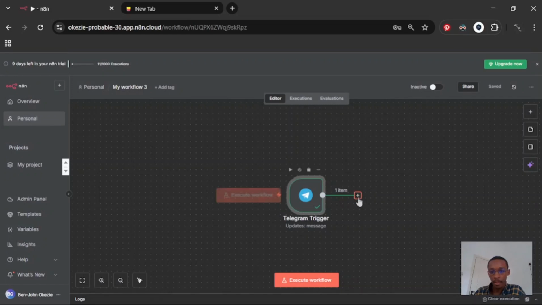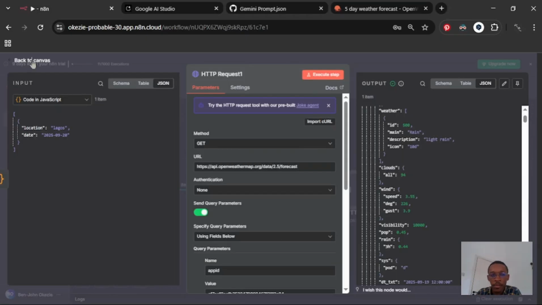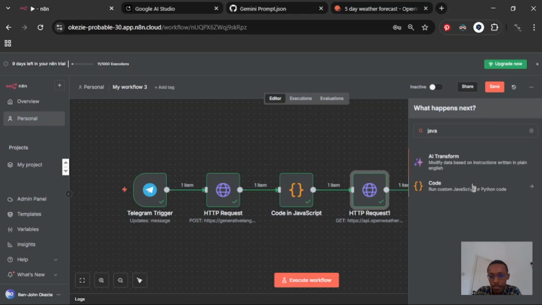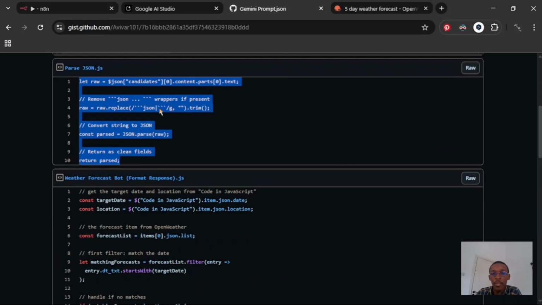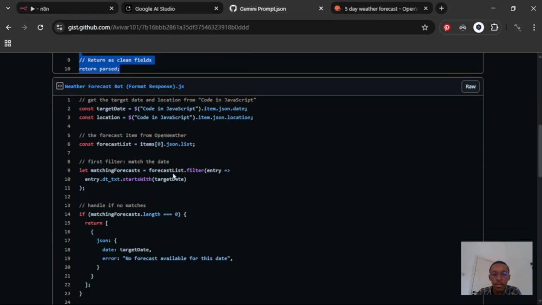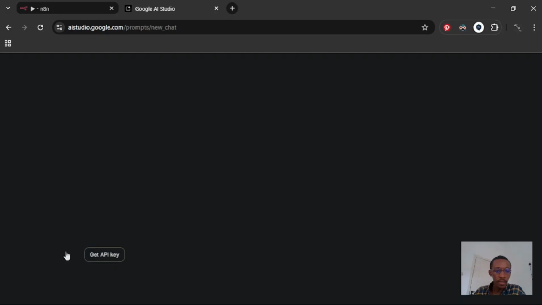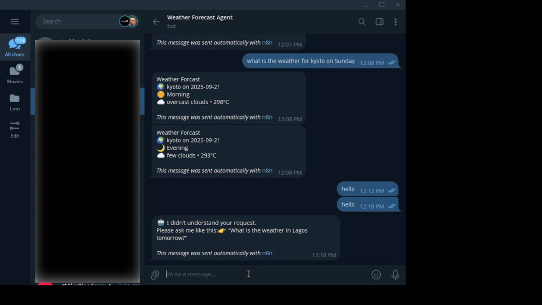This n8n project is particularly for beginners, people who are new to n8n and who are just starting to use n8n for the first time. So you would learn the building blocks of how to use n8n nodes and connect with third-party APIs in this project. Just by building this simple weather forecast bot, you would understand the basics and the building blocks of using n8n. And by the end of the video, you should be able to start building small scale automations.